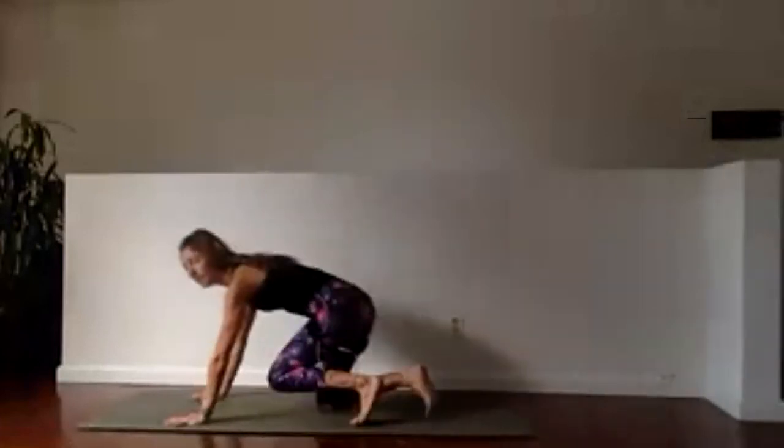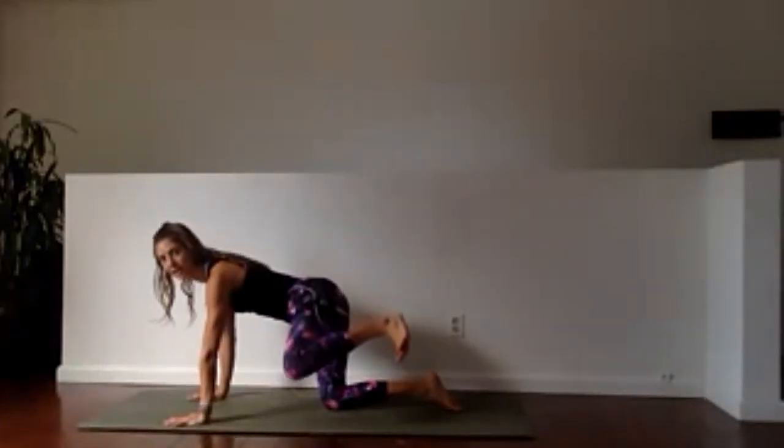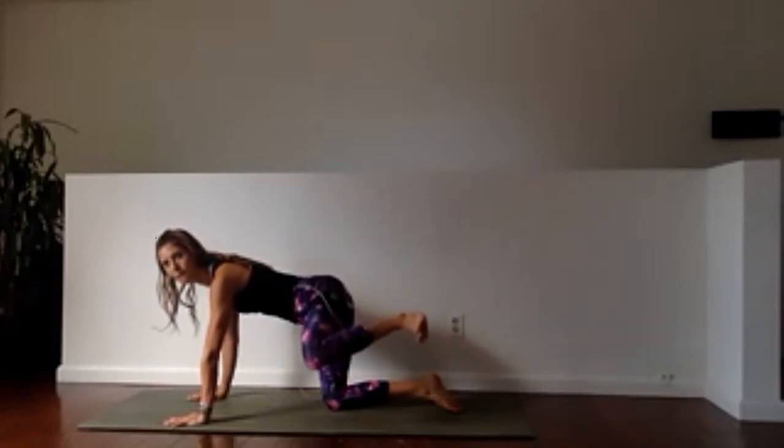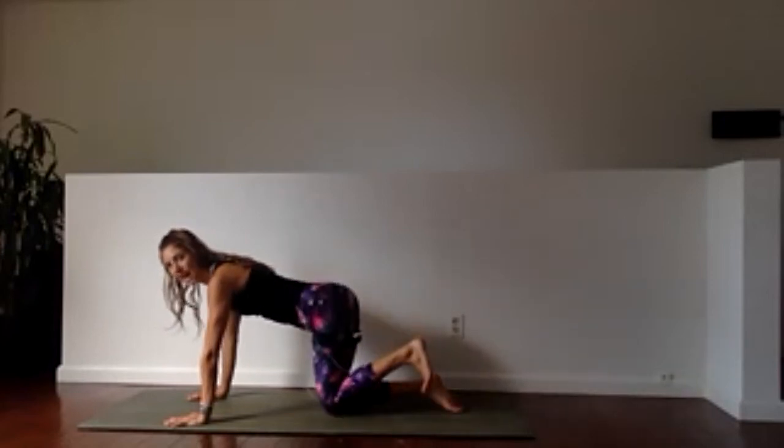5, 4, 3, 2. Now let's work into it. Lift that knee out to the side. Little pulses, outer edge of the knee. 10, 9, 8, 7. Good. 6, 5, 4, 3, 2, and 1. Set the knee down. Last ones.